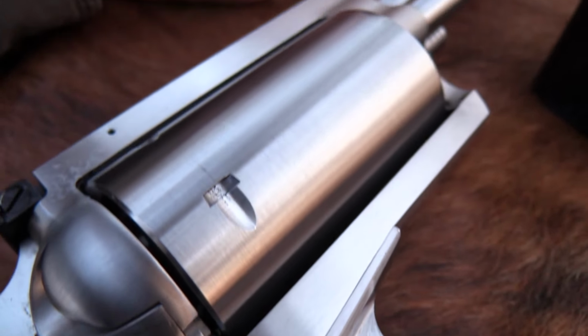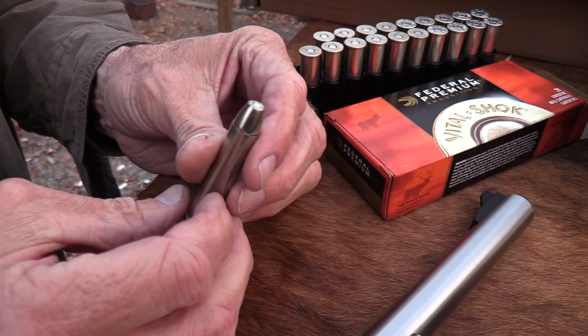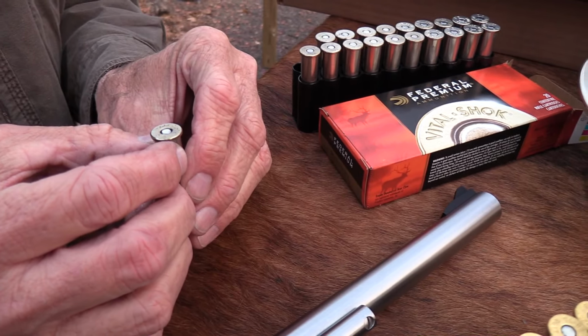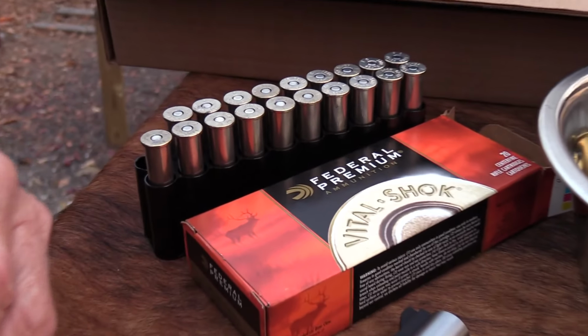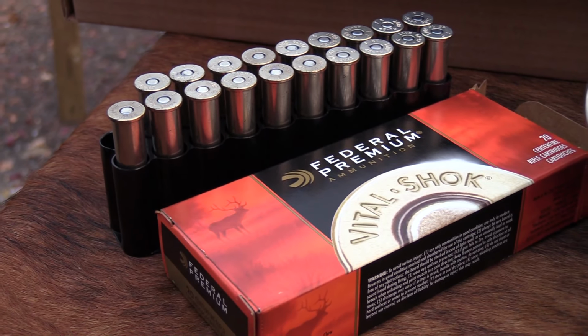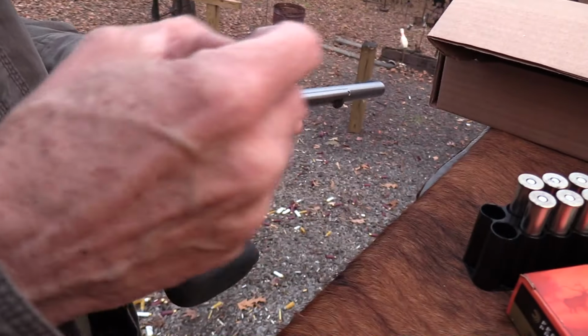Now, these are the rounds, I think, in what gun was it, one of the rifles, that they wanted to hang up in the chamber after you fired them a little bit. Maybe it was the 500 rounds in the Bighorn Armory. I forgot which one it was, but they were really hard to get out of the chamber. Hopefully we won't have that with these. It was just that one rifle, and other rifles, I've not noticed any problems with them.